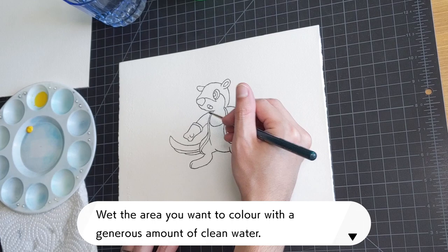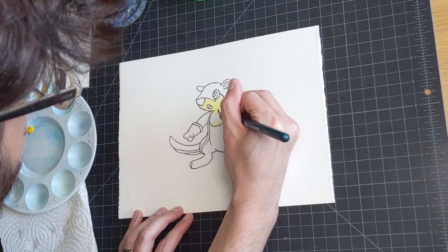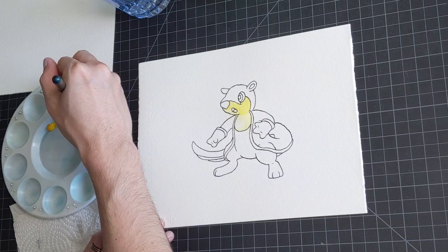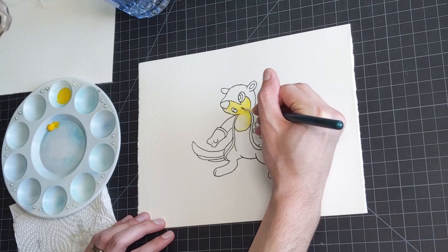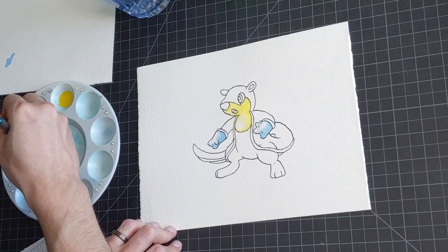I'm going to start putting in colors with a wet-on-wet technique — that's when you're adding paint to an area that's already wet, which allows the paint to spread out gently. Always start out with the lighter colors because if you make mistakes, they're easier to cover up. So I'll start by wetting the whole area we want to color yellow. The important thing to keep in mind is that with watercolor, you can always add paint, but it's very difficult to take it off. So if you want an area to be white, you don't want to put any paint on it. Start with a light layer of color and add to it as you go, trying to keep the paper from drying out before you're done. Between colors, it's a good idea to let it dry so you don't have the colors bleed into each other.